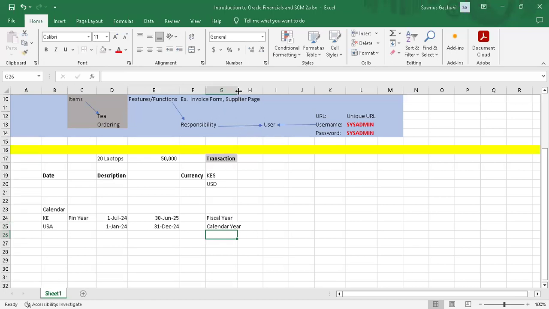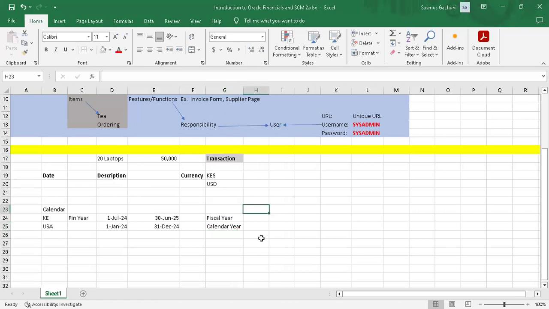So when you are implementing, you have to be very keen with the kind of year that the country you're implementing for starts and ends. Because with this, it will help you when you're defining the calendar. This one we call it accounting calendar.